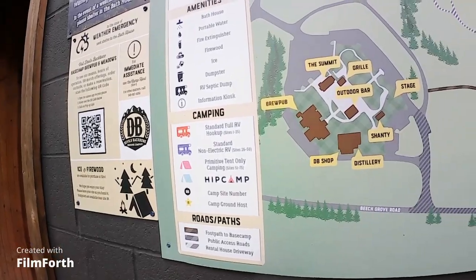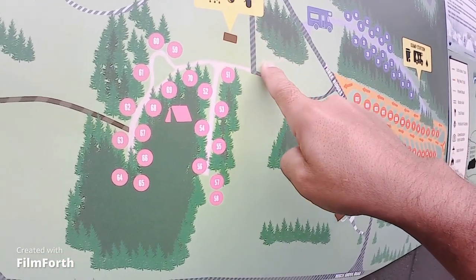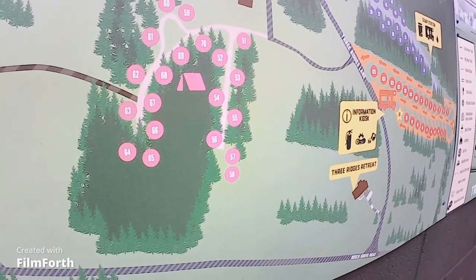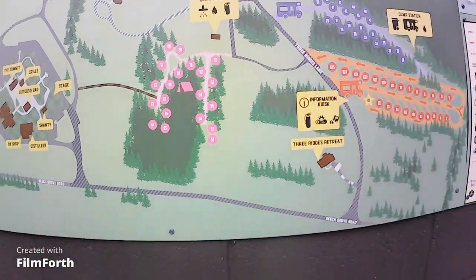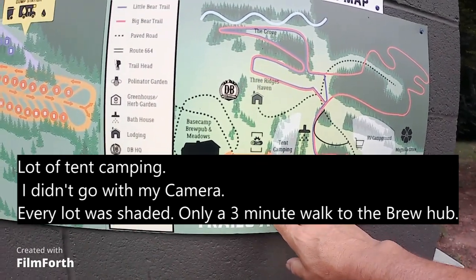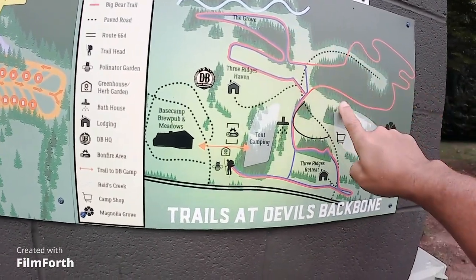Tent City goes some little bit of tent camping over here. I've seen some picnic tables. I'm going to go down here and walk in here because there's somebody camping right on this corner. See if I can find the trail path. And here, it just says like a trail. I think that trail's at Devil's Backbone. So it's a pretty big trail.